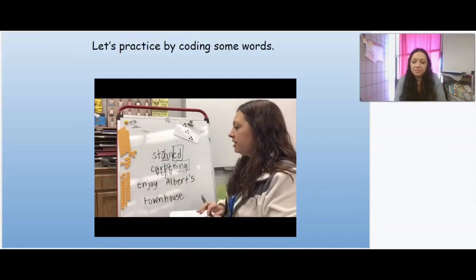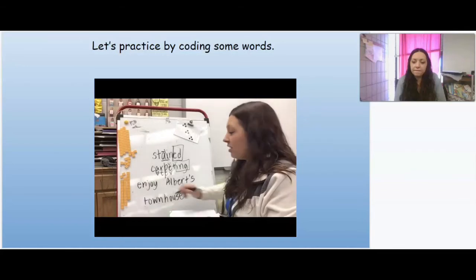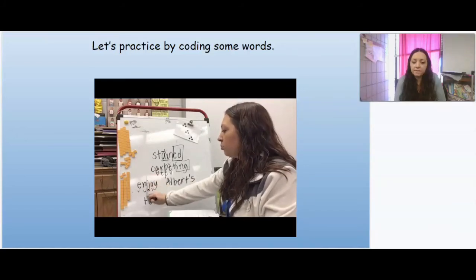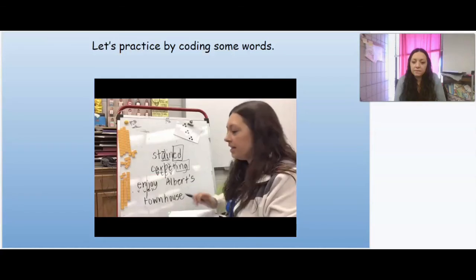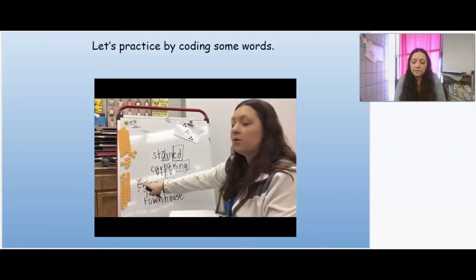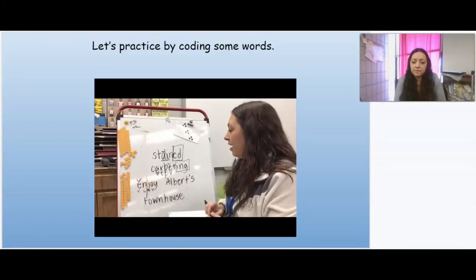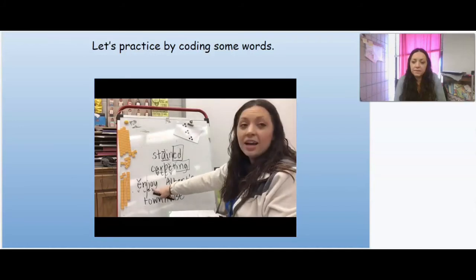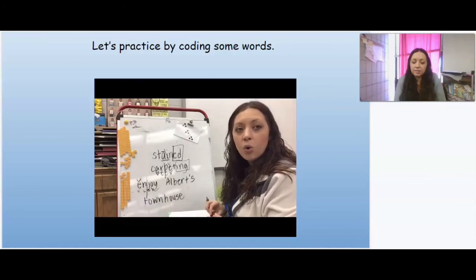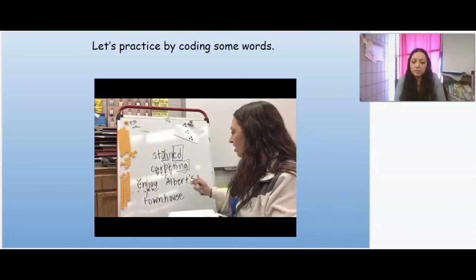All right, at the bottom, what do you see in this word that I need to code? I don't have any endings, so I need to find out where my vowels are. So I've got an E over here, and then I've got that OY together, and I've got those two consonants in between. So break it apart between those two consonants, okay? So now I just have an E in front of an N, so that E is going to be short. So en, en. And then over here, I've got that OY diphthong, so I need to hook them together. So j-oy, joy. So enjoy, enjoy, very good.